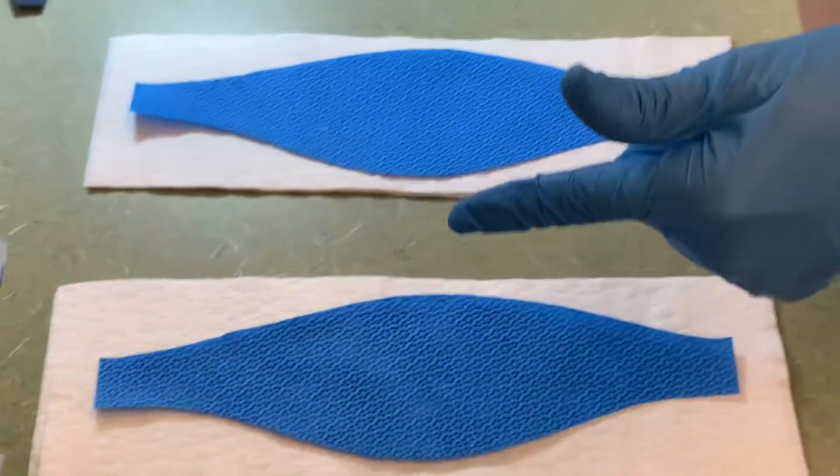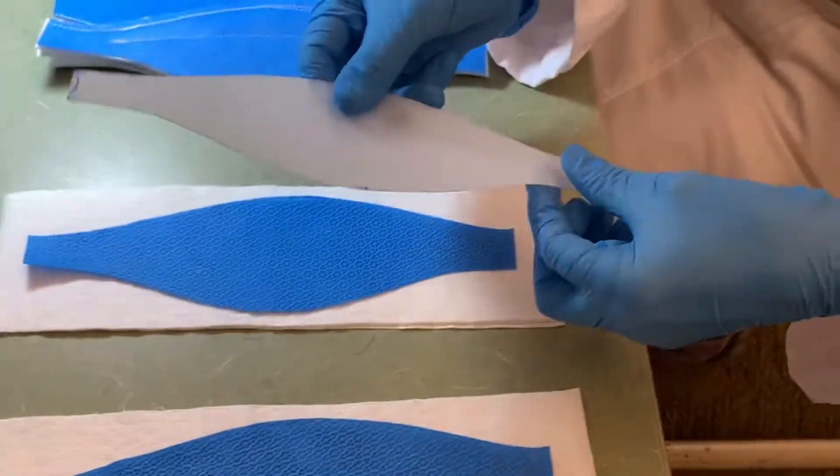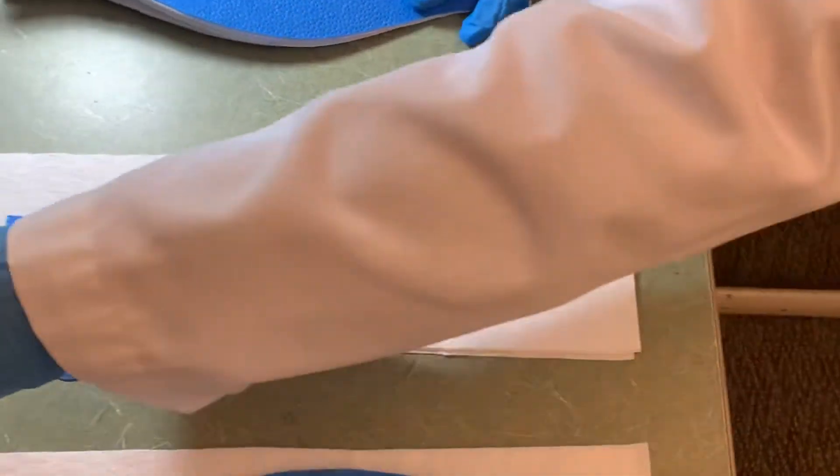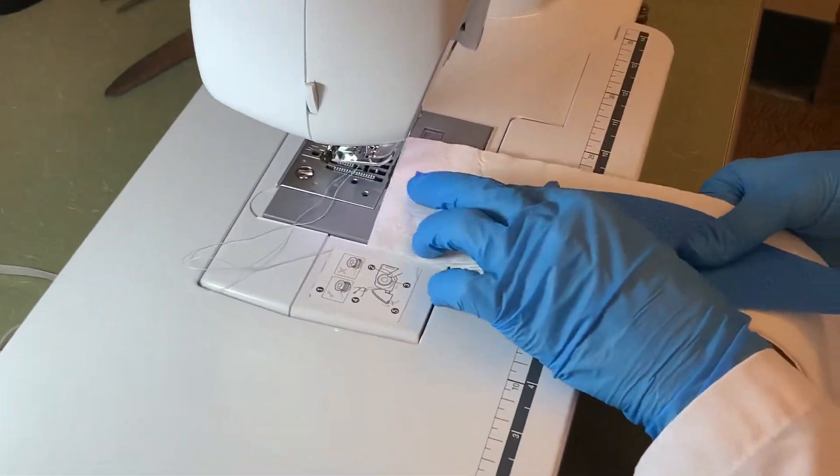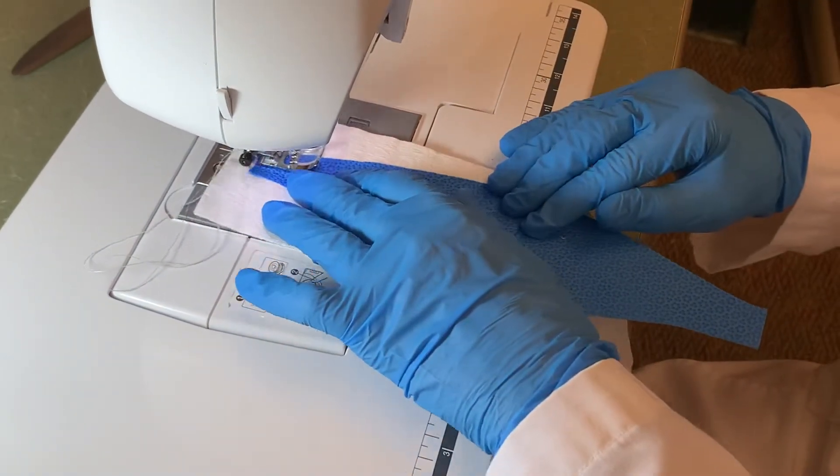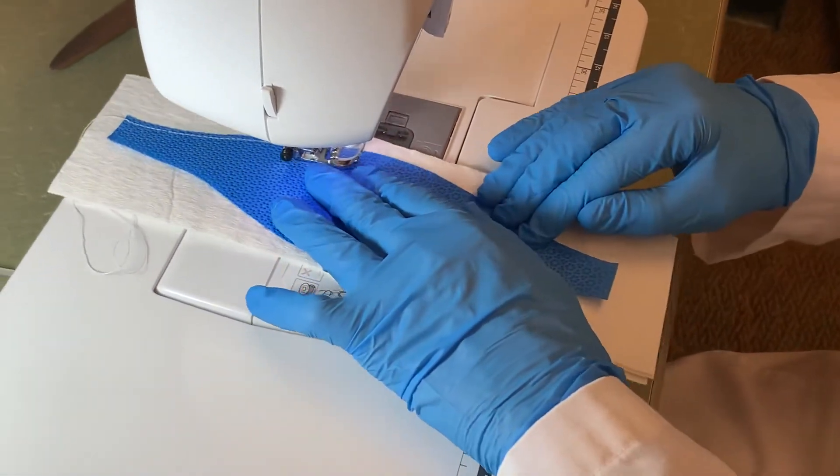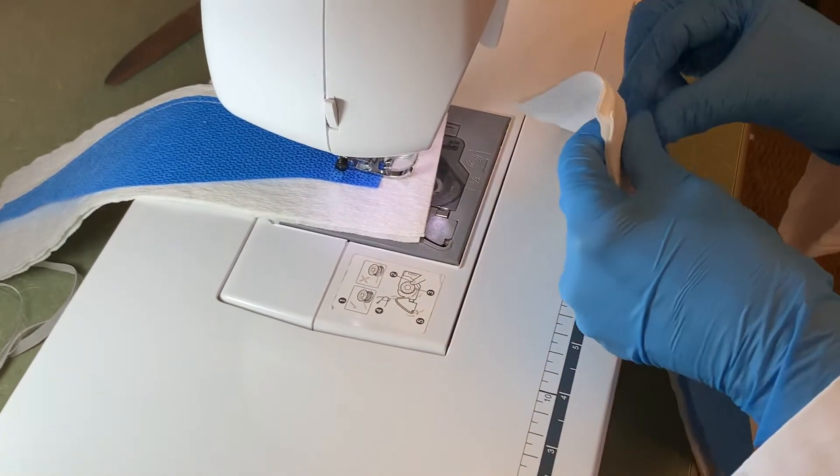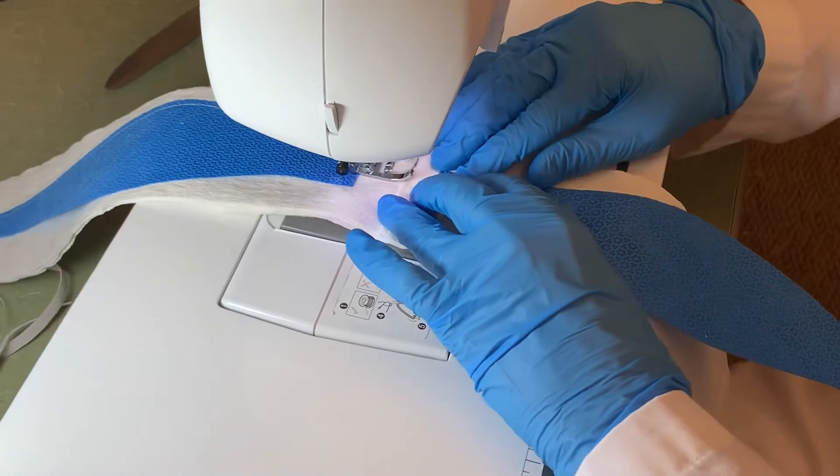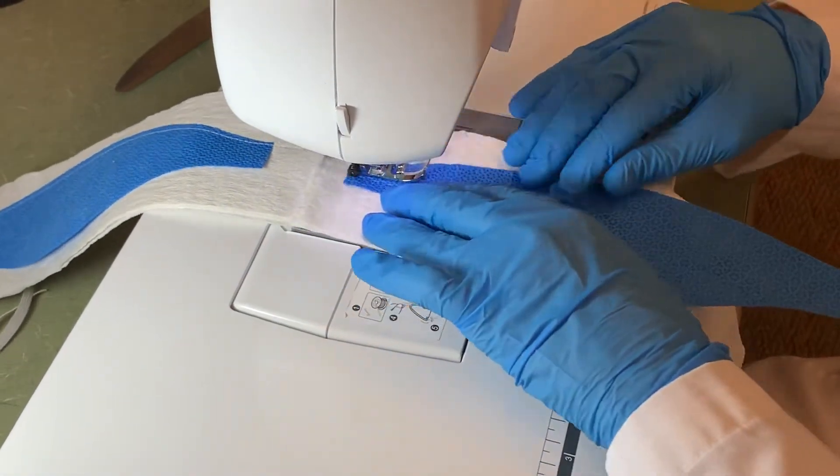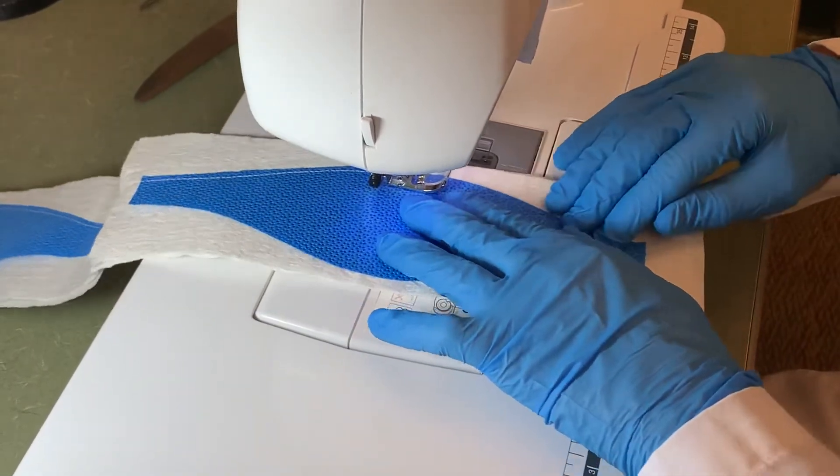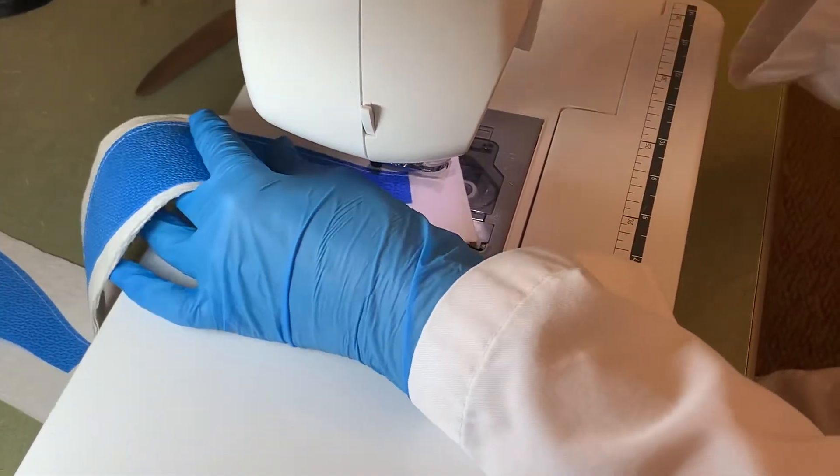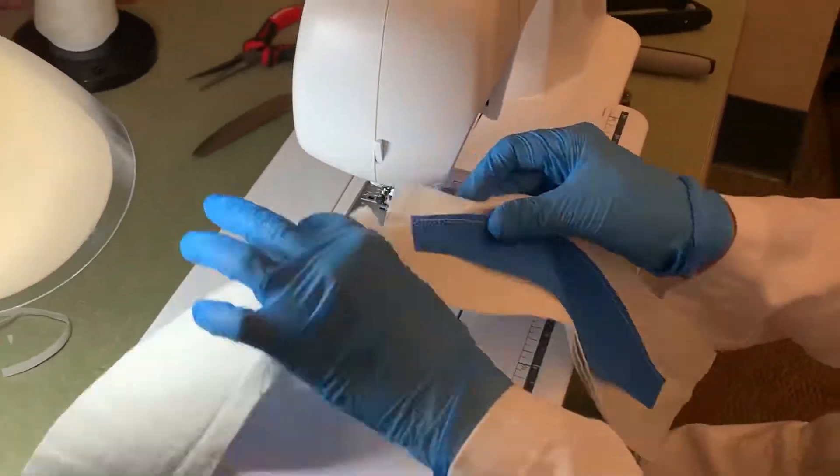Now for these two pieces you only need to sew on one side. And the pattern, if you look carefully at the pattern, it has a little bit of a curve here and it has a straighter side over here and we're going to stitch along the straighter side. So we pick this up and I'm going to grab the other piece. And again, no need to backstitch because you're going to stitch over that end.